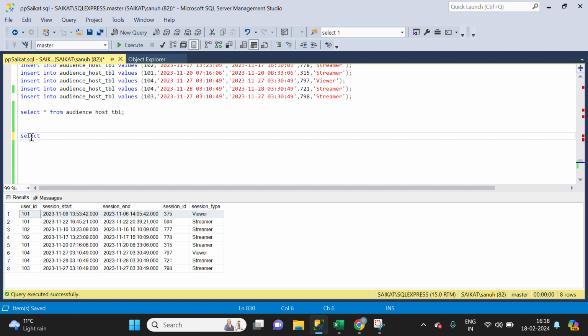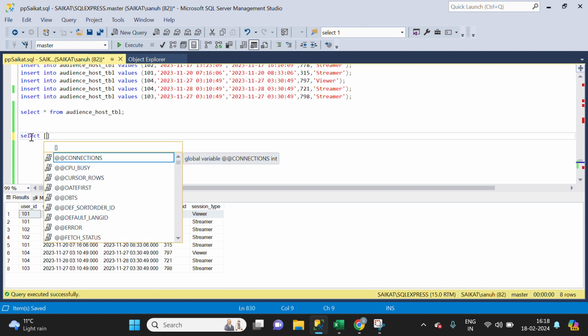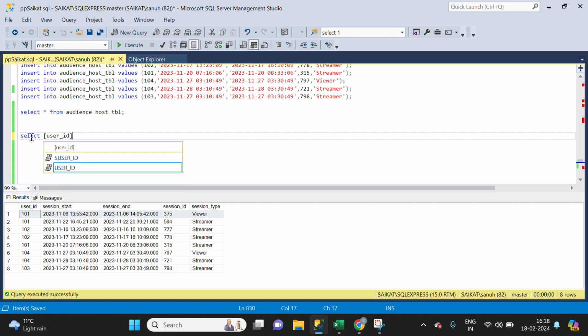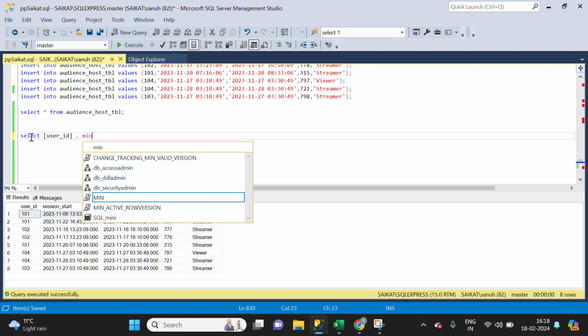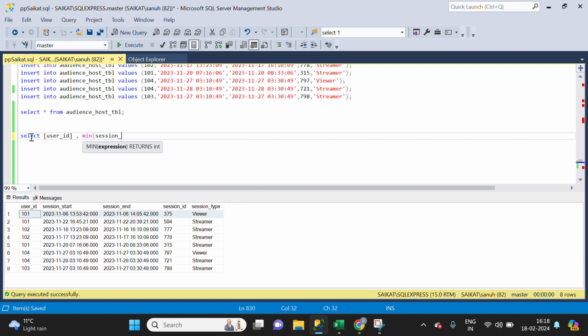So for that, you need to write select user ID, comma, minimum of session start. As you can give min session start from this table, right?